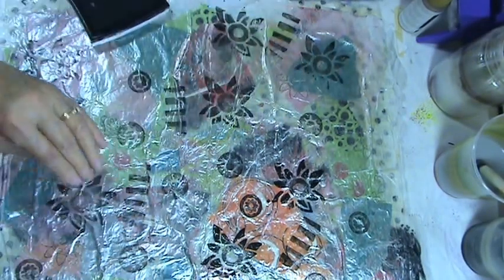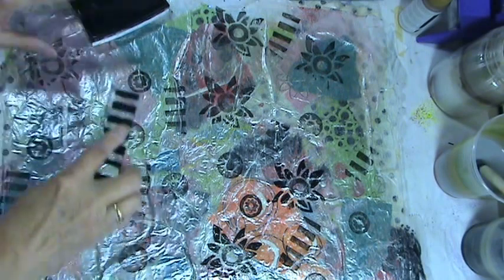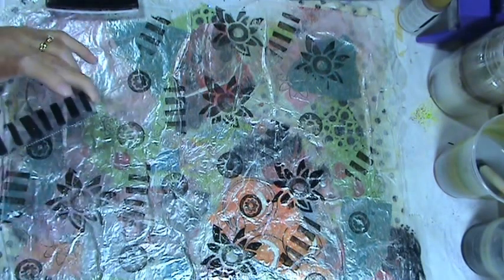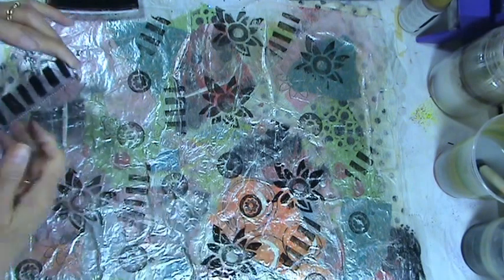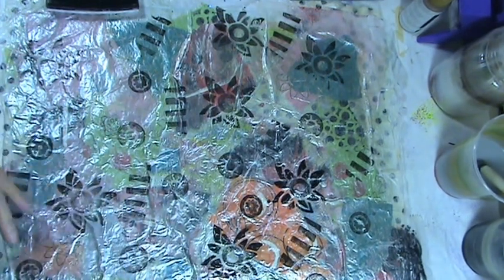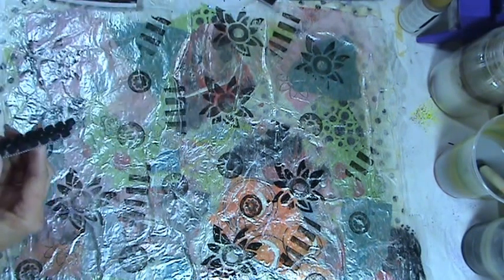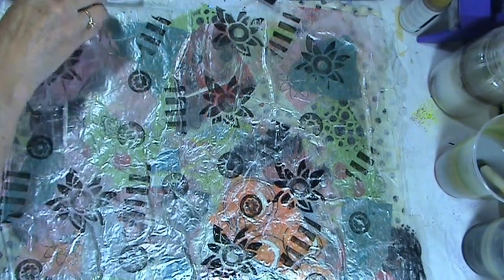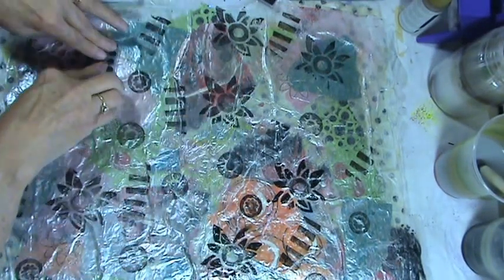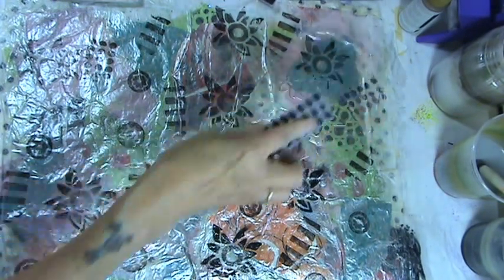And I think I'm going to probably get out my paint markers, the ones that are in the skinny little tubes, bottles, and make circles on here like this. Look, that's in that paper. All right, I have enough of that. Now let's get some dots on here, and I'm getting paint or ink on me. I got a glare, so I can't see where I'm putting these. And I don't want to overpower so much.